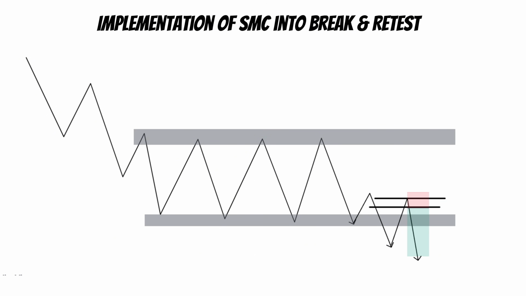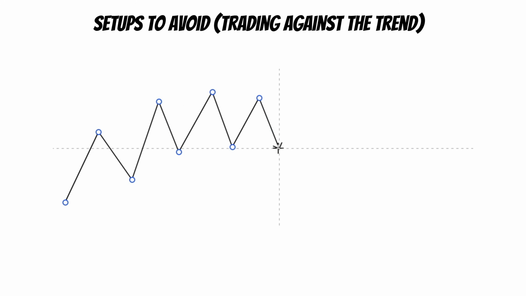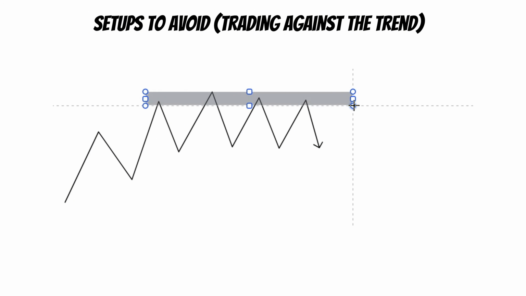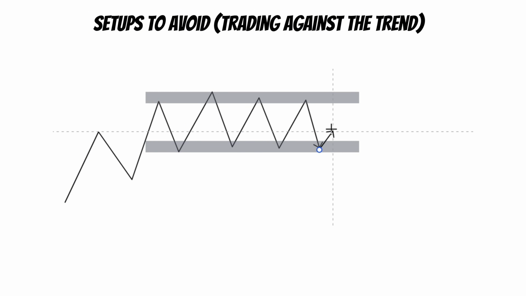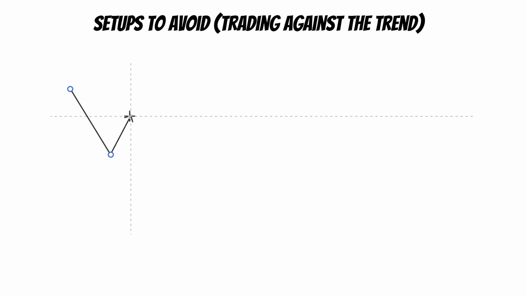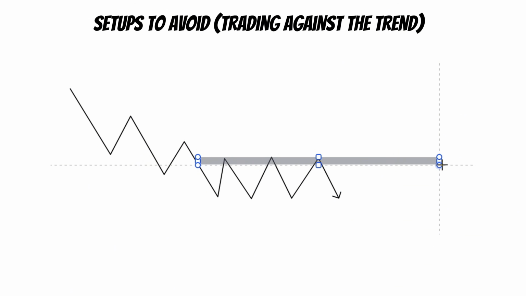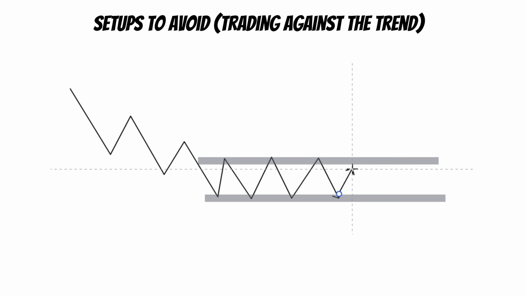Now we need to know that the market will not always respect our plan. We can meet scenarios in which the initial trend is bullish and the consolidation actually breaks to the downside, basically reversing the trend into a downtrend, just like we can meet an initial downtrend and the consolidation actually breaks to the upside, now reversing the trend into an uptrend. So wrong things can happen, and it's important to know that.